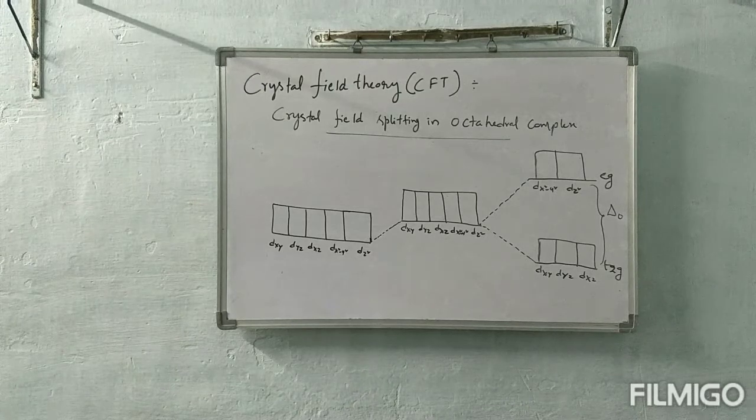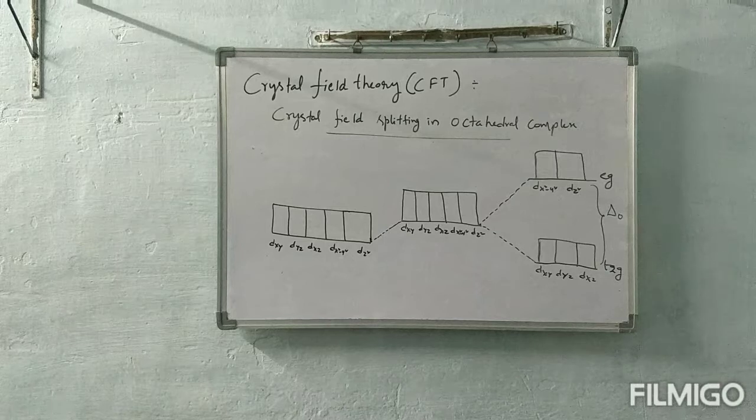First, all the 5 d orbitals' energy will be a little bit increased. From there, splitting will happen. Why did we write dx square y square and dz square above? Because those orbitals have d lobes along the axis. Ligands in an octahedral complex approach along the axis, so they apply more repulsion on the dx square y square and dz square orbitals. So those 2 orbitals' energy increases, and the remaining 3 d orbitals' energy decreases.